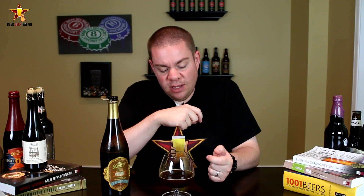That smoked tobacco, pipe tobacco type of flavor. Super sweet finish in the aftertaste, getting more of that coconut — it tastes like a toasted macaroon with dark fruits on top. Definitely getting the alcohol; you get the sweetness, you get the burn, but it's a big beer so I'd expect that. It's actually pretty palate cleansing — the beer doesn't stick around too long. It tastes like a gigantic beer and has the body of one, but it doesn't linger like one, which says a lot about their brewing style. They nailed this one.